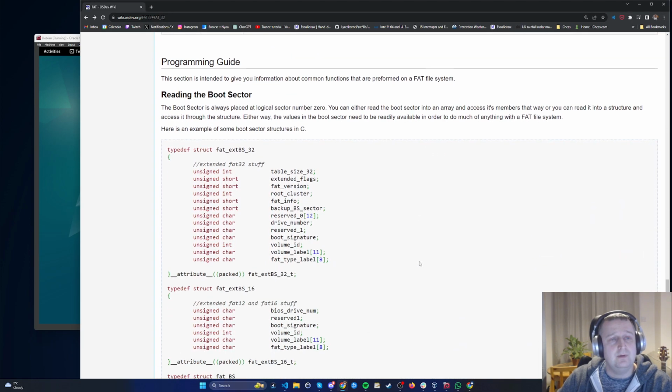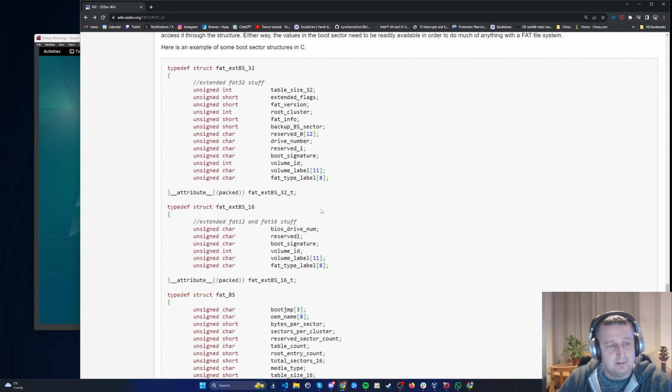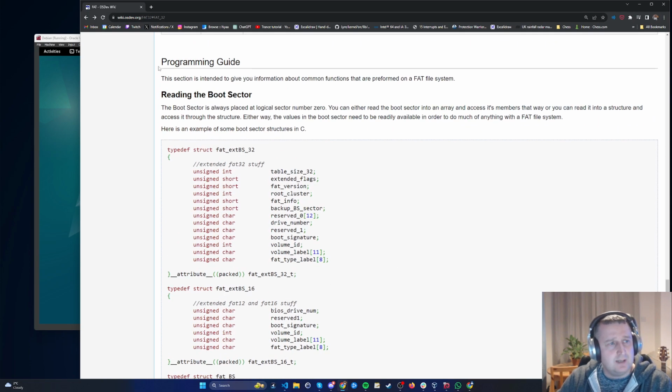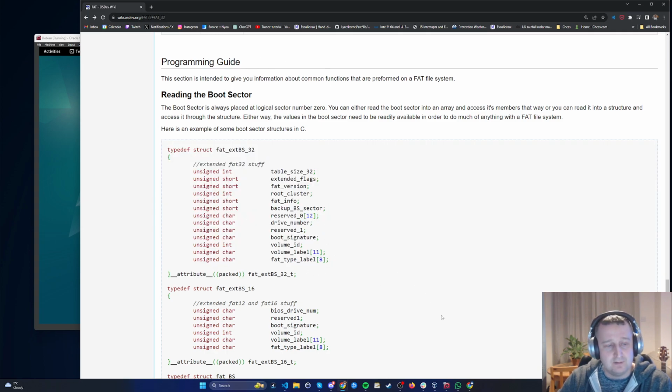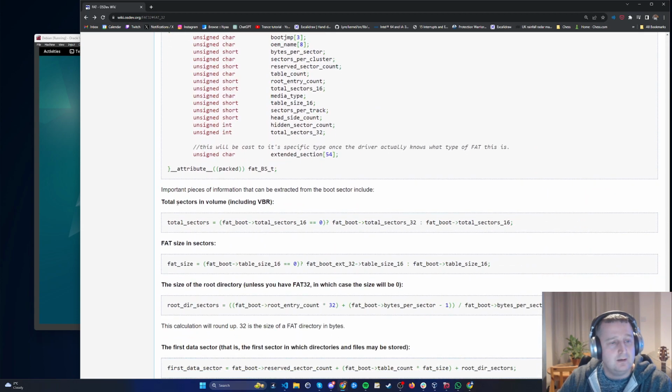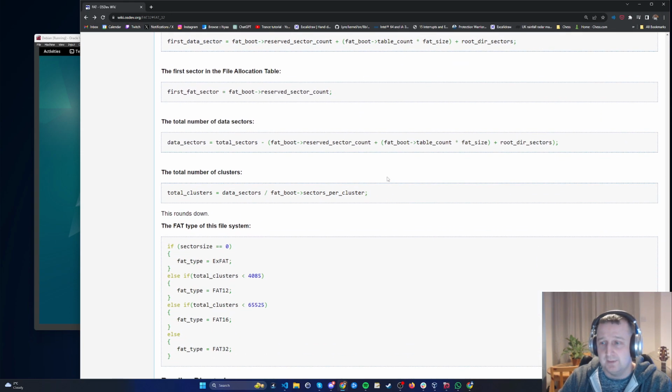I'm skimming over this to kind of give myself an expectation of how big this thing is we're going to write. Everything I'm hearing about this at the moment is just metadata here, metadata there. So here, okay, programming guide, it's giving you all the structures that you need probably to just copy and paste into code. It's not obviously telling you how to execute reads and writes on a device, because that's probably a different document.